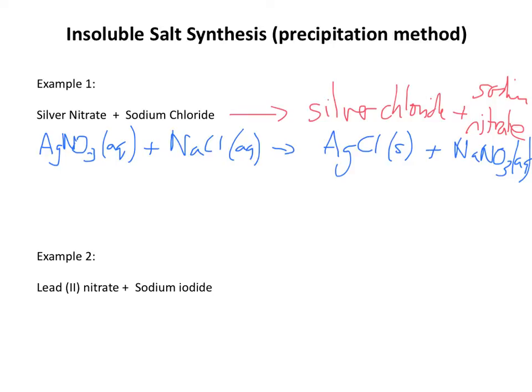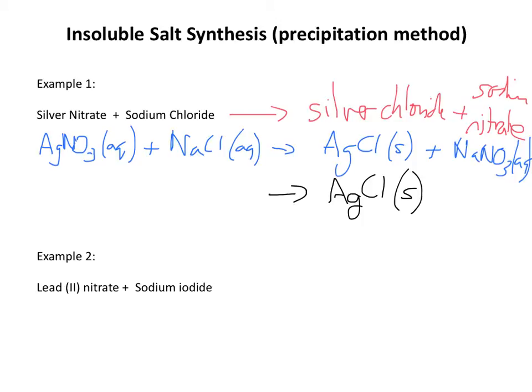Now that's a balanced symbol equation for that reaction, but you might also be required to write an ionic equation for that reaction. Now there's a long-winded way of doing this, but I'm actually going to do it via a slightly shorter method, a shortcut if you like. Now if you're required to write an ionic equation for a precipitation reaction, the only ions you need to consider are the ones that make the precipitate. So silver chloride is the precipitate, so that's going to be our product, unsurprisingly.